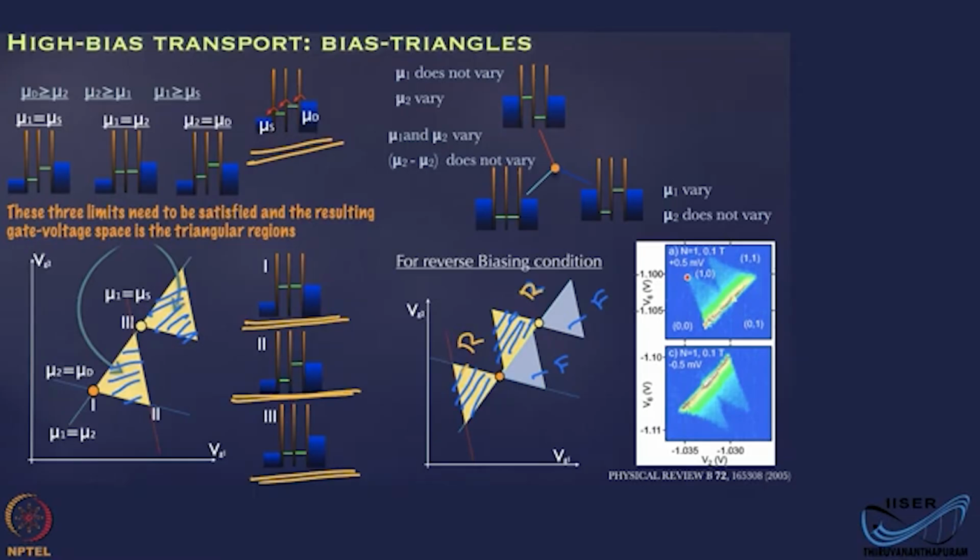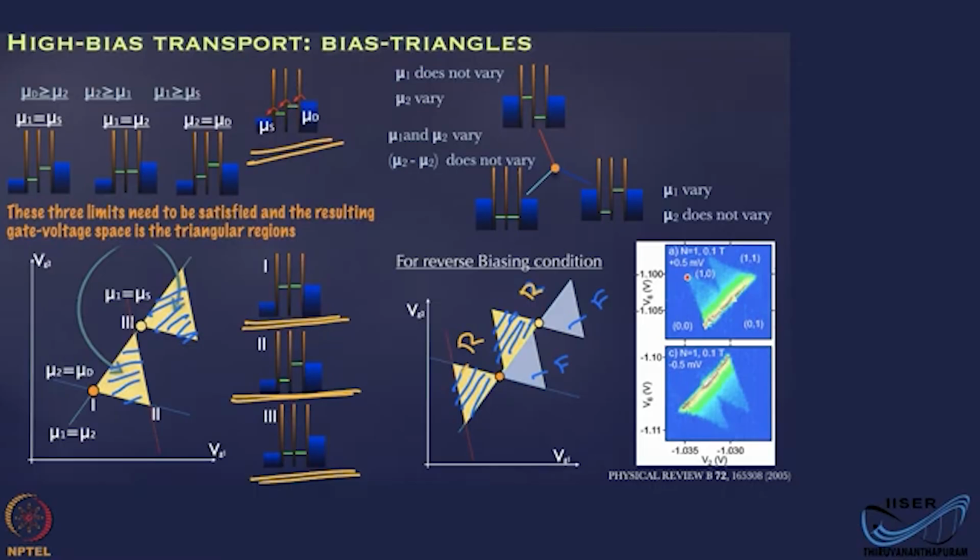And this is experimental data showing the orientation of this triangle taken from this work. For positive bias, you are getting the upward facing triangles, and for negative bias, you are getting this downward facing triangle. And this positive and negative are just relative, because that depends upon which side they have assumed to be drain and which side they have assumed source. So the positive side and negative side may not match through all the publications or all the work. That is just a convention. Which side you have assumed positive, which side you have assumed negative.